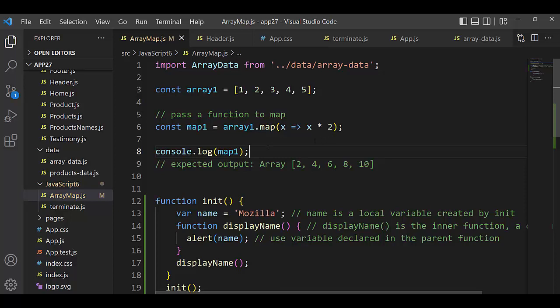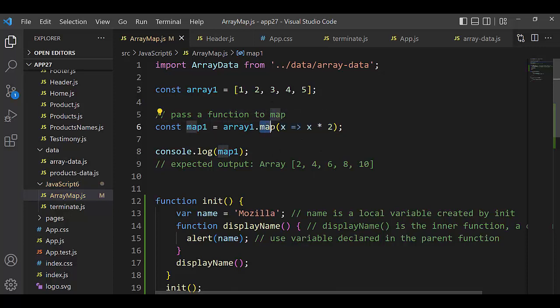After that, function map takes the second number, 2, and calls back the arrow function, which multiplies it by 2.